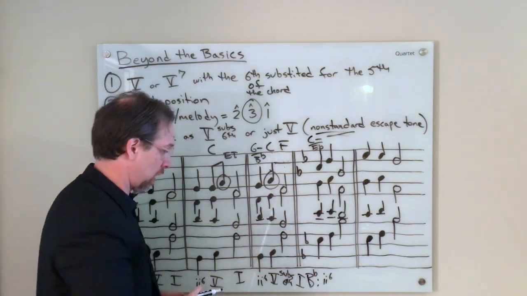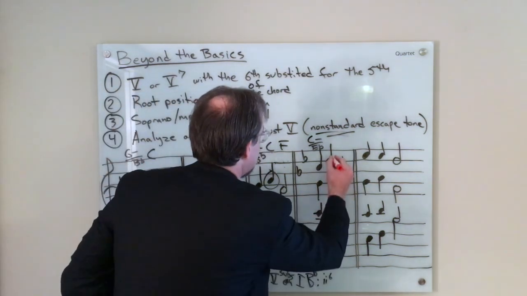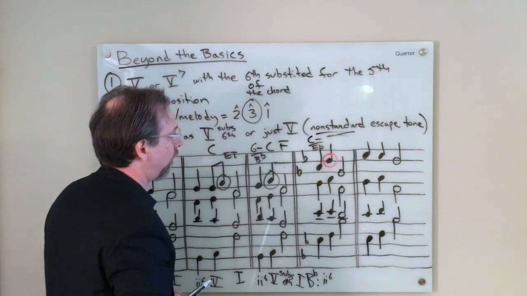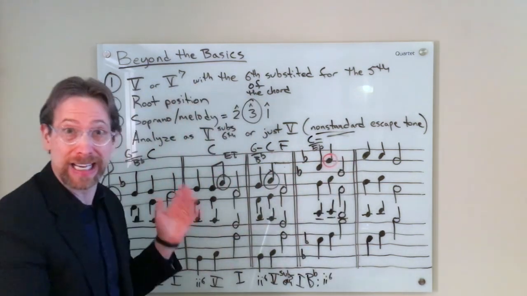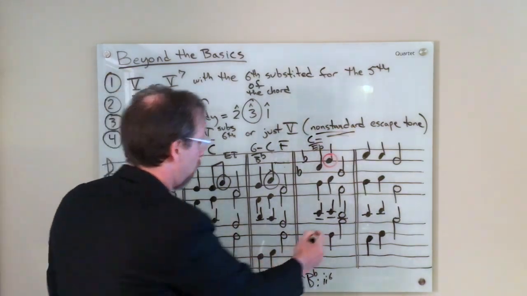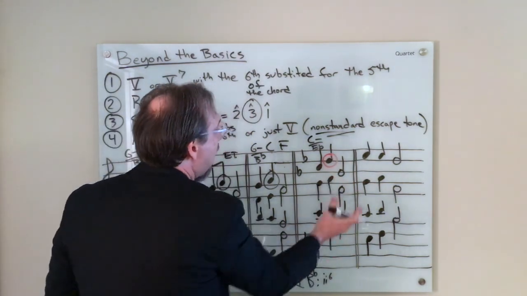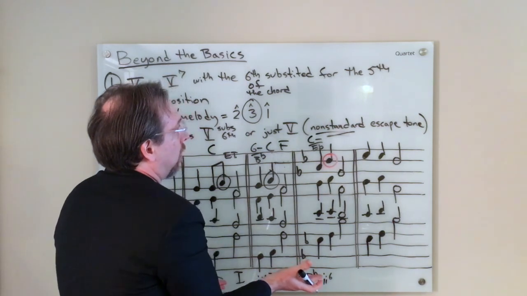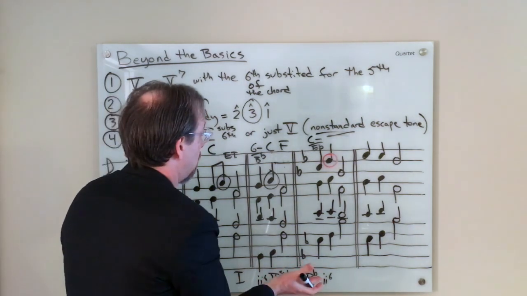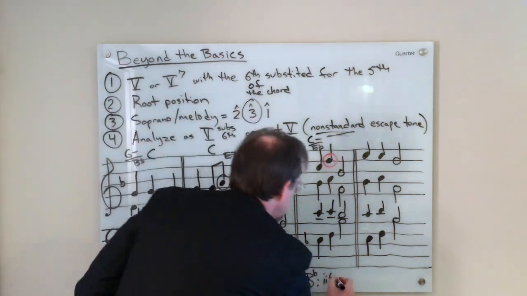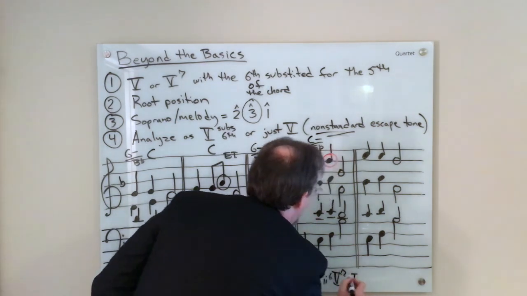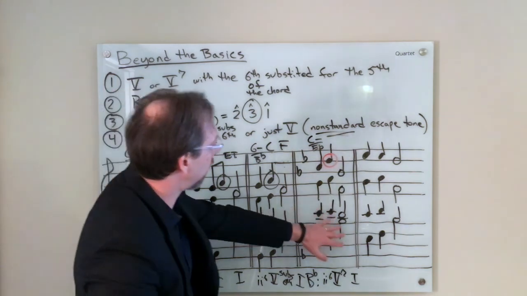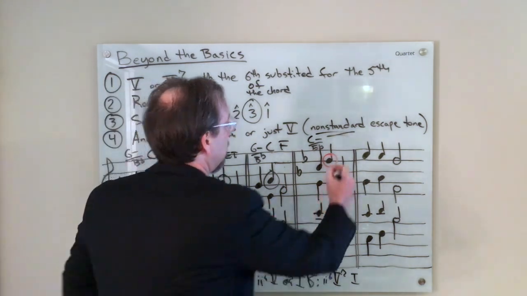It is doing the topic we were discussing. We're substituting the 6th for the 5th. And that's where it's occurring, right there in the soprano part, as expected. So we can say, well, F, E flat, A, that looks like a 5/7 chord, and omitting the 5th, that happens. So we can easily call this 5/7, and we know it's going to go to 1. Or actually we don't know that, but in this case it does.